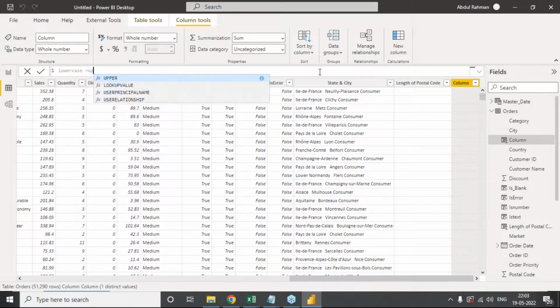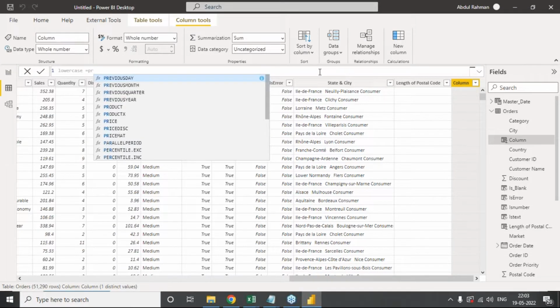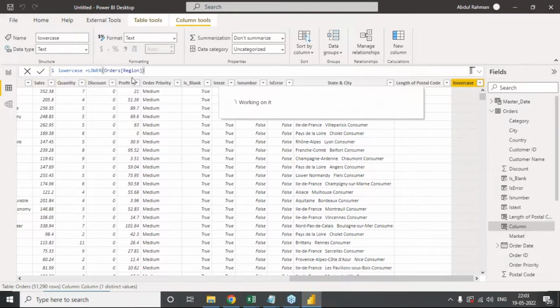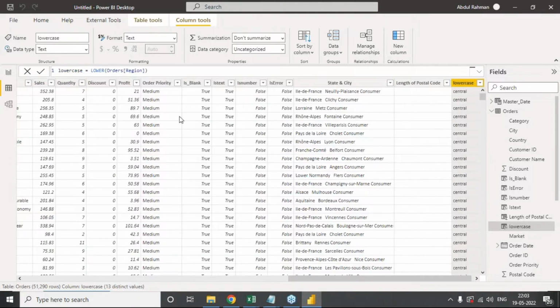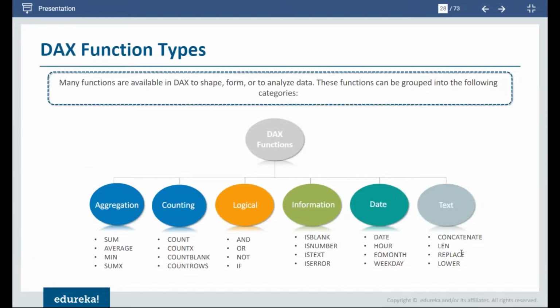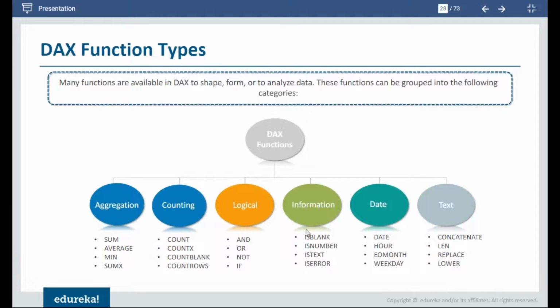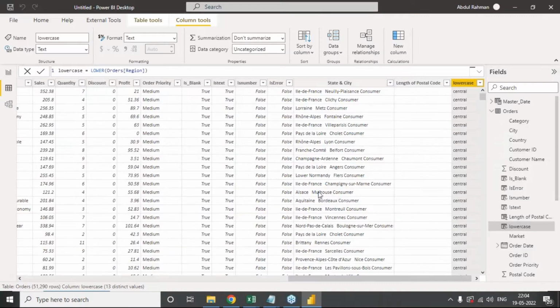Do we have upper? Yes, we have. We don't have proper, I guess. We don't have proper here. No, we don't have proper. Let's say lower, then add region. All will be in lowercase. In Excel also you will see lower and upper and proper also you will see. In Power BI we don't have a proper. You see all are in lowercase. Okay, that's it now. You can just do experiment on this, replace and all. Okay, now we'll see summation, minimum and maximum values. These are pretty simple again.